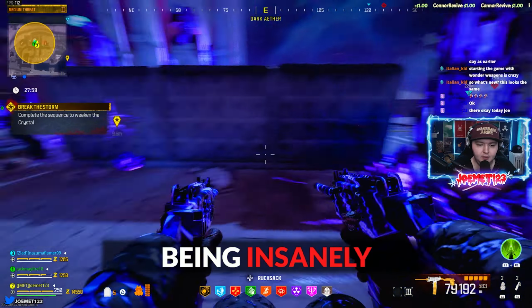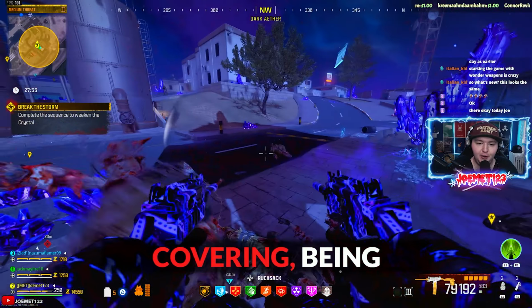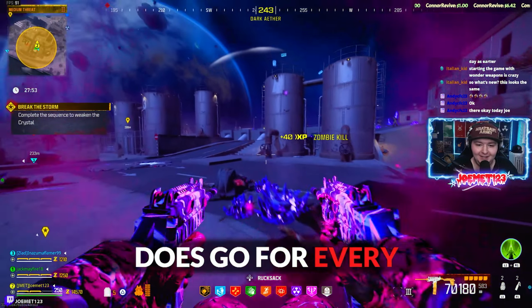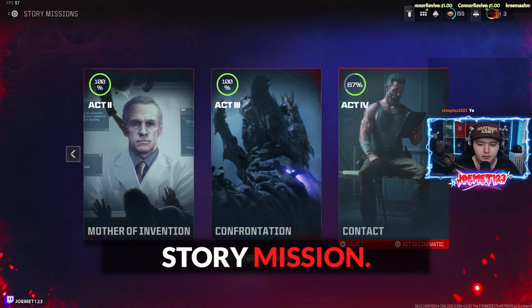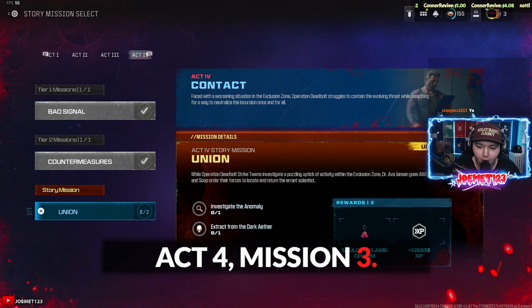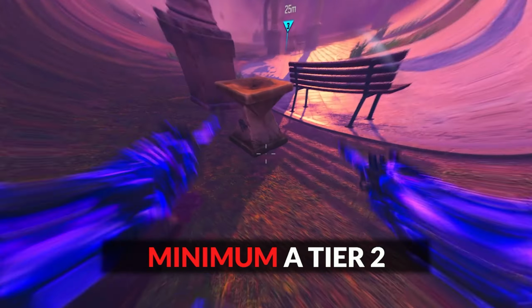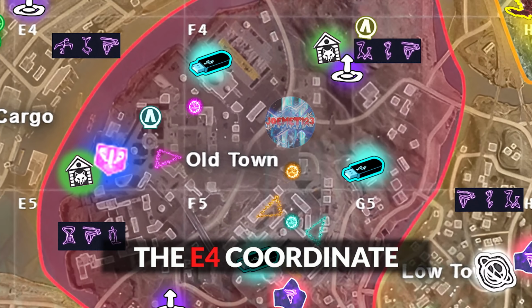Now, though being insanely overpowered isn't needed as much for the story mission, which is the first thing we'll be covering, being adequately set up does go for every single game you'll be doing as part of this full quest. Complete Union Story Mission. On your Zombies main menu, select Story Missions and change your mission to Act 4, Mission 3, Union. When set up in your game with at minimum a Tier 2 Pack-a-Punch purple weapon, enter the Dark Aether Rift via the E4 coordinate of the map.